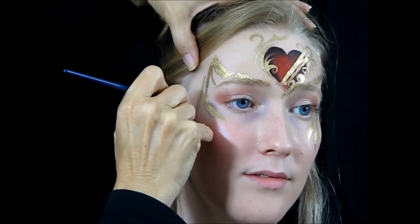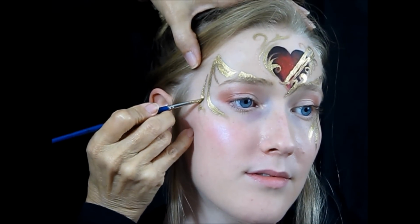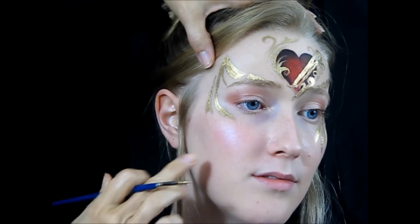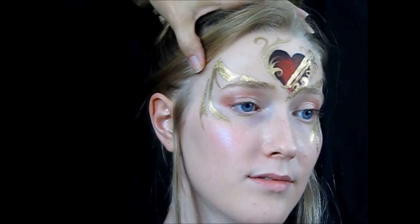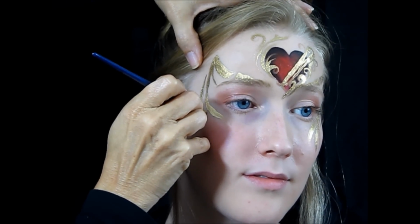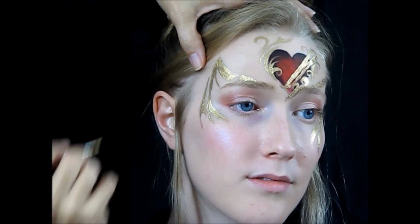Okay. Now I'm going to take the second line out here. Bring to a point. Do my U. And then connect it. Fill in that triangle so that I have that tribal shape. Make this a little darker. Okay, and then I'm going to put the one line in between here. So it'll go to a point, and then I'll drag it back this way to a point.